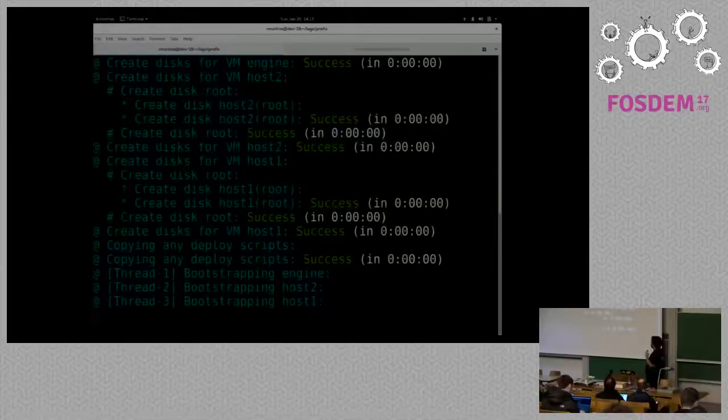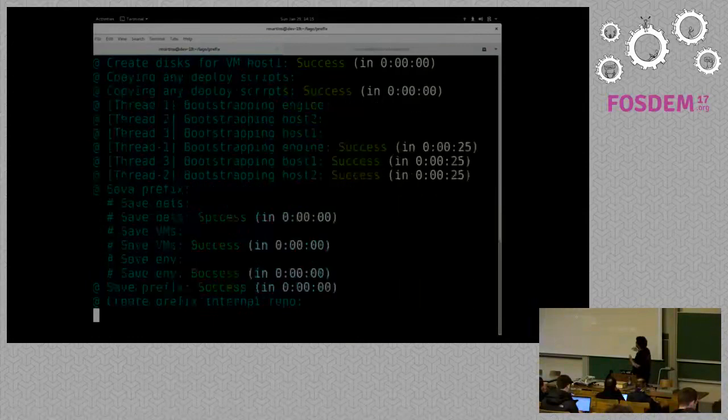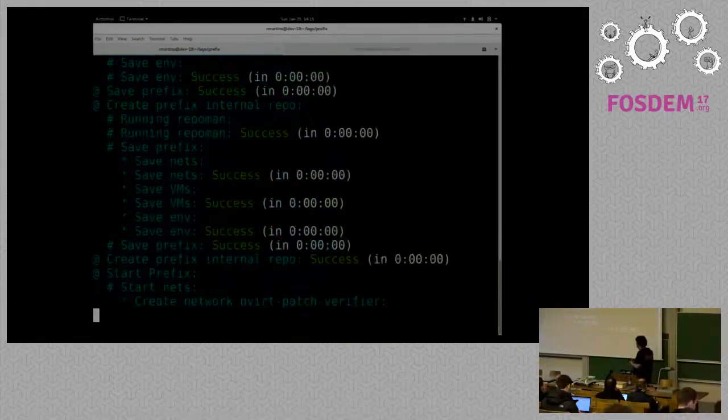So it's creating the network, bootstrapping the VMs, and we'll start deploying soon. Those steps are all based on scripts or Python code from the Lago plugin, or the oVirt Lago plugin, or the Lago code itself. All the parts that are marked as doing something related to oVirt are from the oVirt Lago plugin, not from Lago itself.